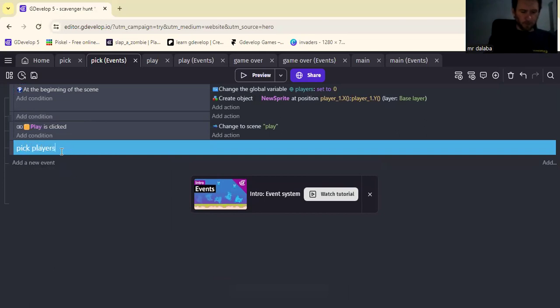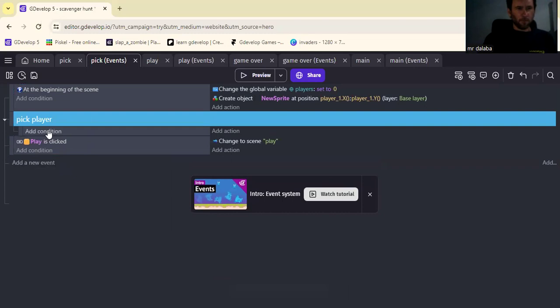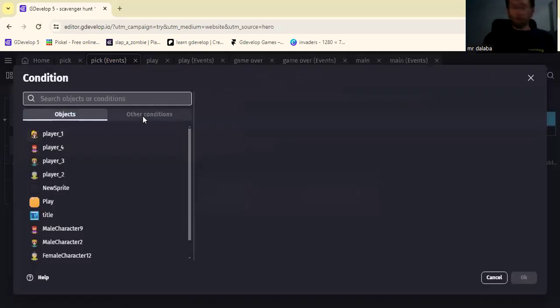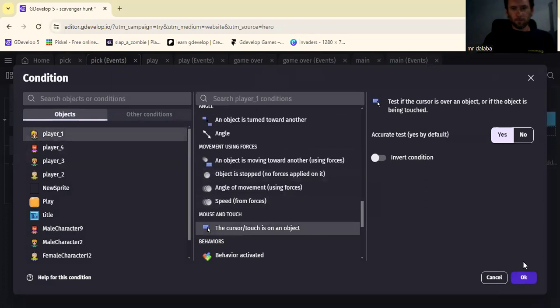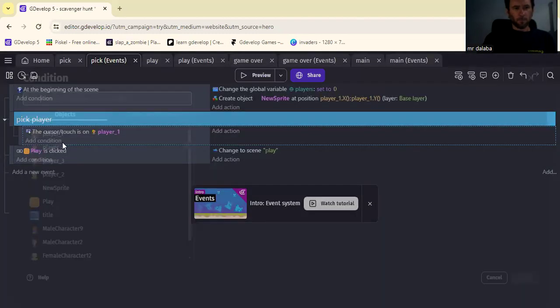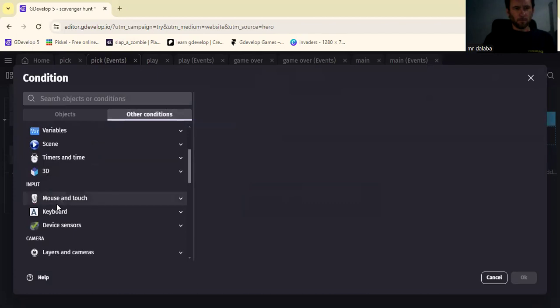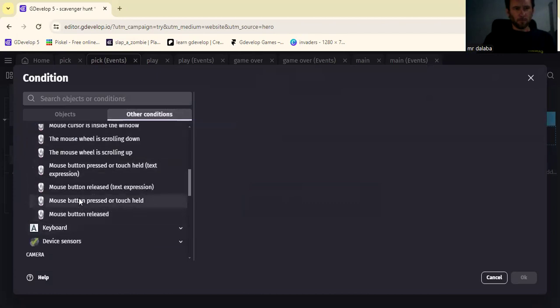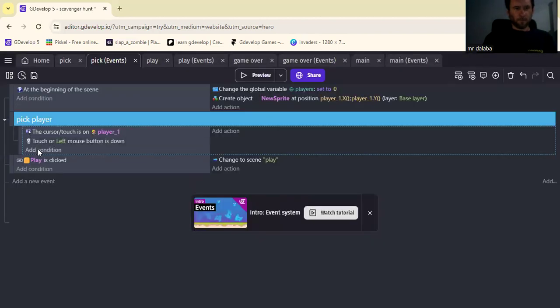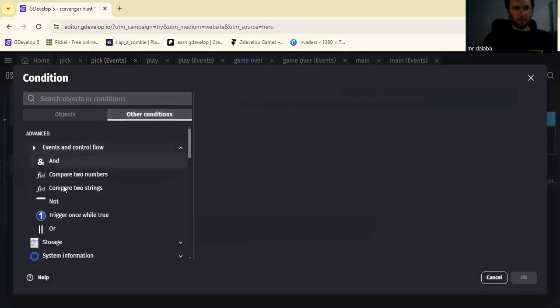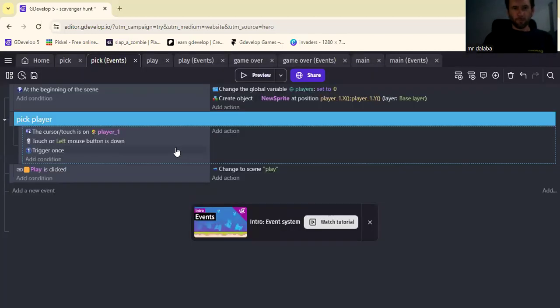Okay. Player. All right, so cursor button is clicked, left. Trigger once, true.